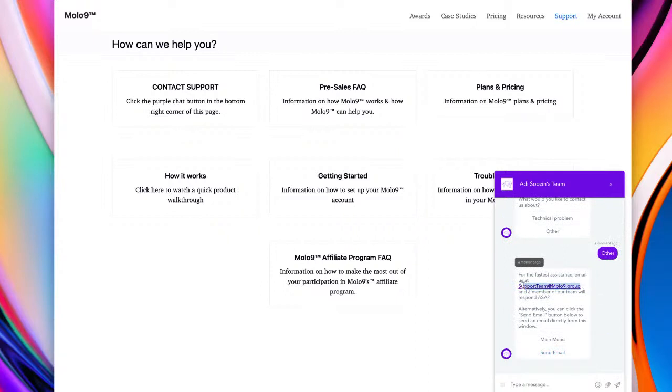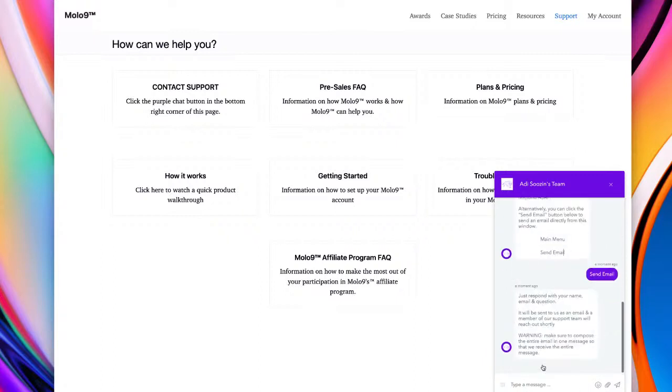There you go. That's our email where you can email us. You can also send an email directly from in here. What you do is you respond, whatever message you type in here, make sure you include your question and your email, and it will send us that. If you do not have your question and email in the same text bubble, sometimes we only get the question and then we don't know who or where to respond.